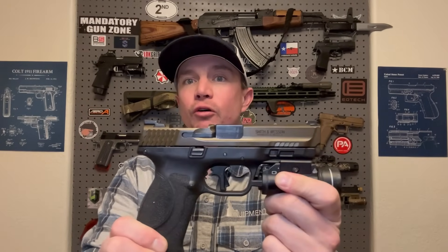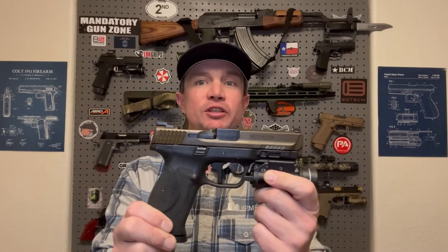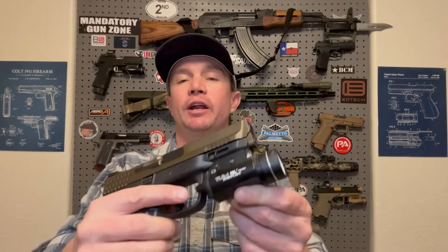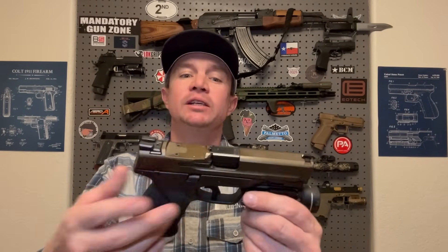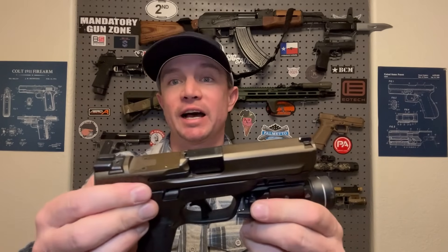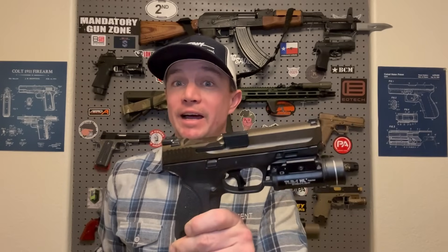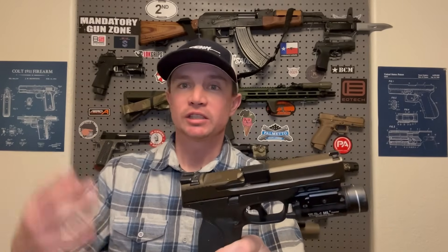This is the four and a quarter inch Smith & Wesson M&P 2.0. I put the Apex flat face trigger in it, which is the best striker fire trigger that I've used. It's also got a Streamlight TLR-1HL. And when I had the slide cut for the optic, I got it Cerakoted Midnight Bronze. Although I got this pistol very early on in my gun collecting career, it is still one of my very favorites. In fact, this is my current bedside gun and has been for a long time. It's an awesome pistol.